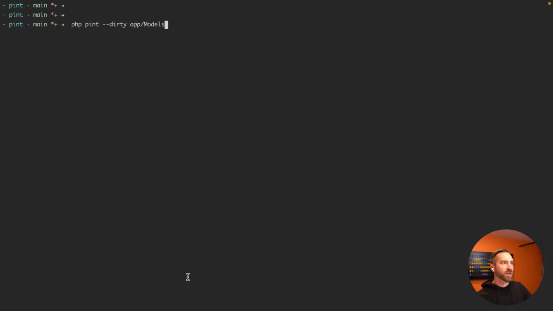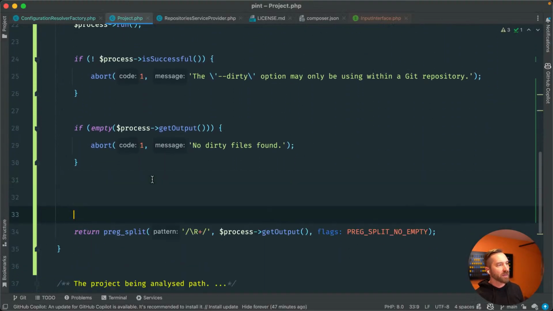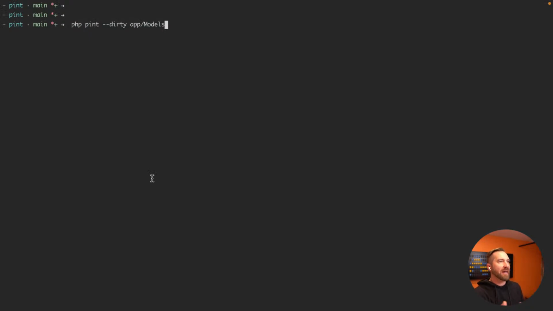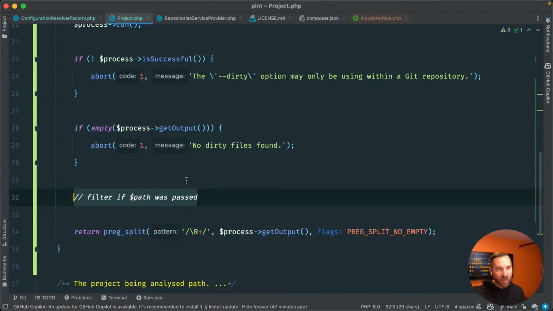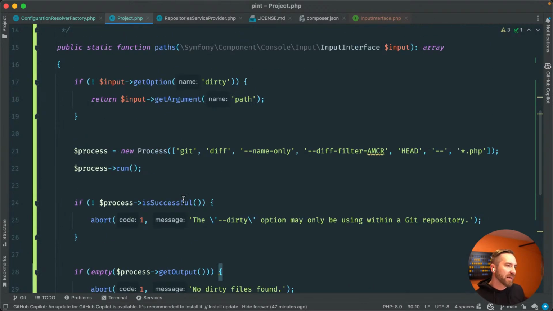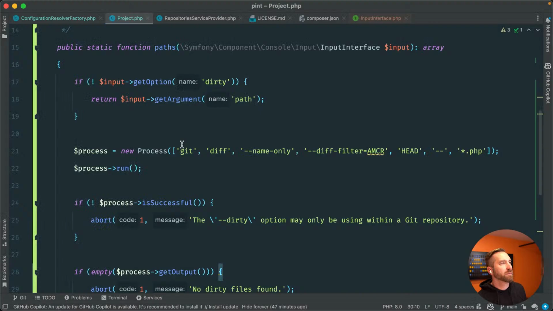This is not going to be merged immediately, so you can chat on the PR once I get this out there. But I think it would be very easy to, down here, basically filter if path was passed, right? You could just filter the dirty things that are in app models. That would be very easy to amend this PR, fast follow it up to support both. To me, logically, it doesn't make sense to ever really do that. But hey, why not, right? So anyway, all right, well, I will work on that.